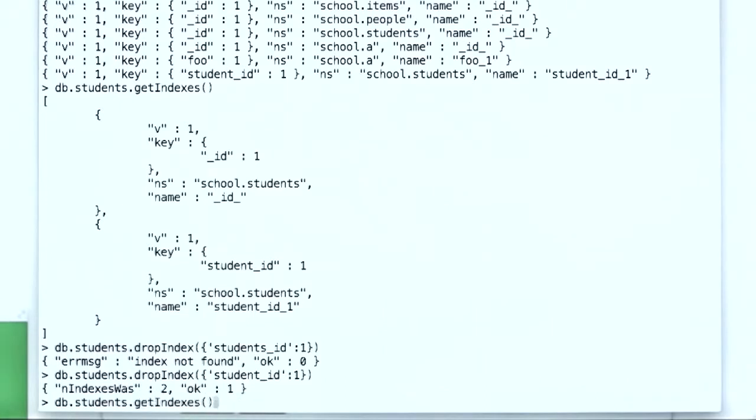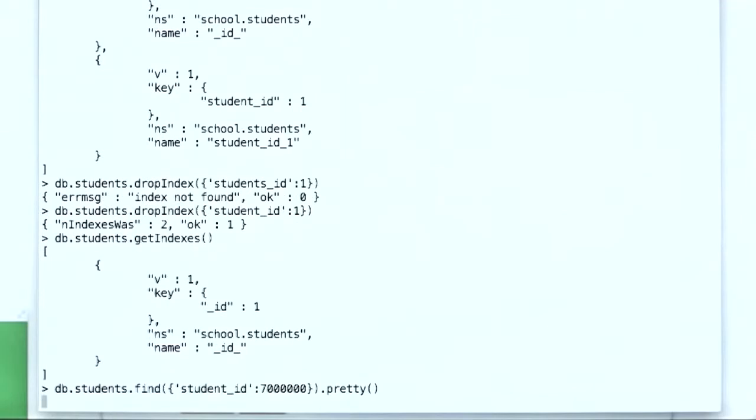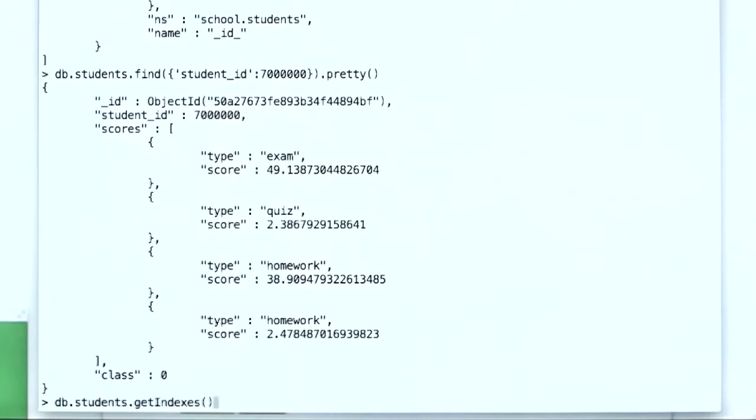If I go back and I look in the indexes now, you can see it's missing. And if I do that find command again that I did before, then I should see that it is once again slow because the index is not there. You can see it's kind of slow. So again, you can find all the indexes for a collection for a database using this system.indexes.find.